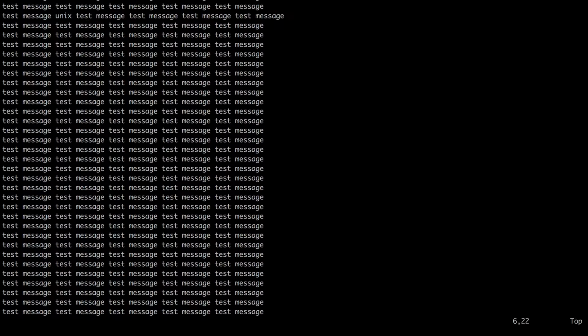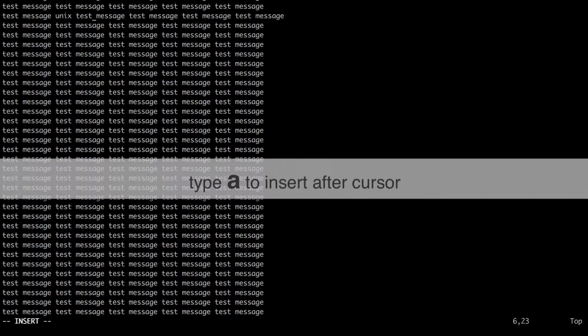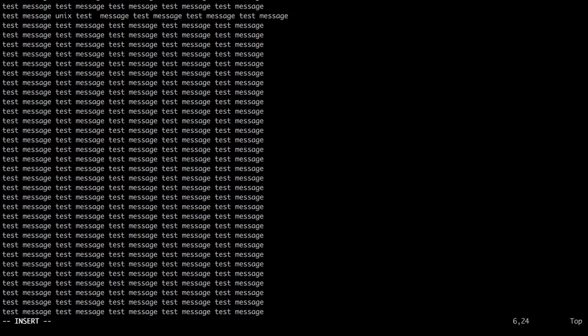Now we can also insert values right after the cursor. So if we go here, for instance, and our cursor is right below T, we want to insert a text that is after T, right? So we need to hit an A key, A, and once again we are in insert mode, and we can add the space and say test training, right? And once again hitting escape, we are back in the command mode.